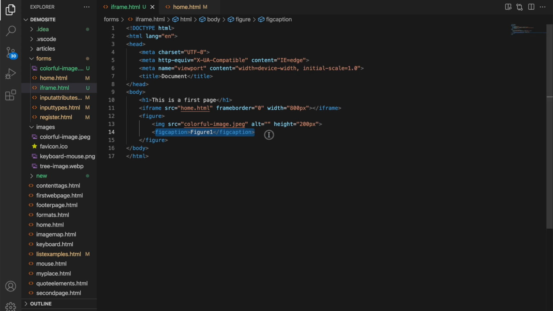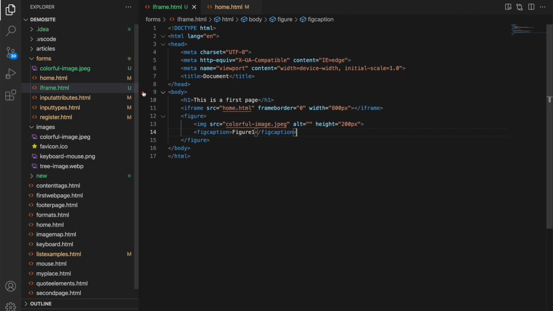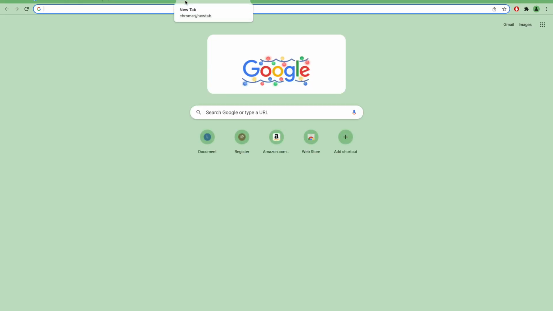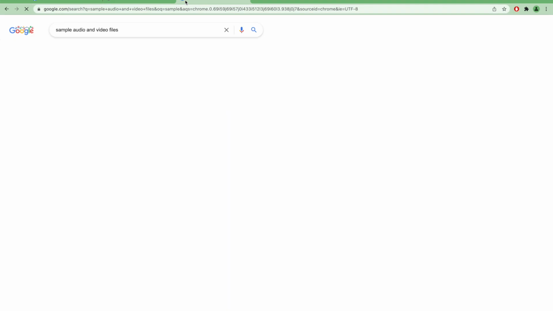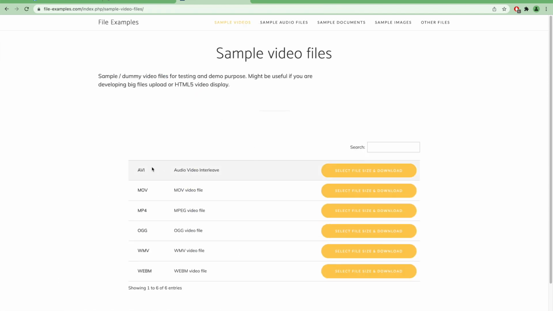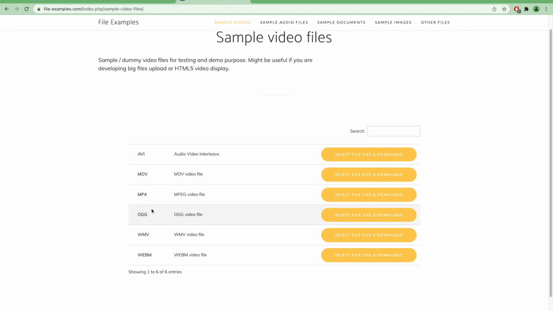To have a video, we need to load the video into our system. How do I get that? There is a simple option: you can download sample videos. Search for sample audio and video files. I prefer this site when you are practicing, fileexamples.com. Go to the video elements and you can see the options, like the formats mp4, ogg, and so on.